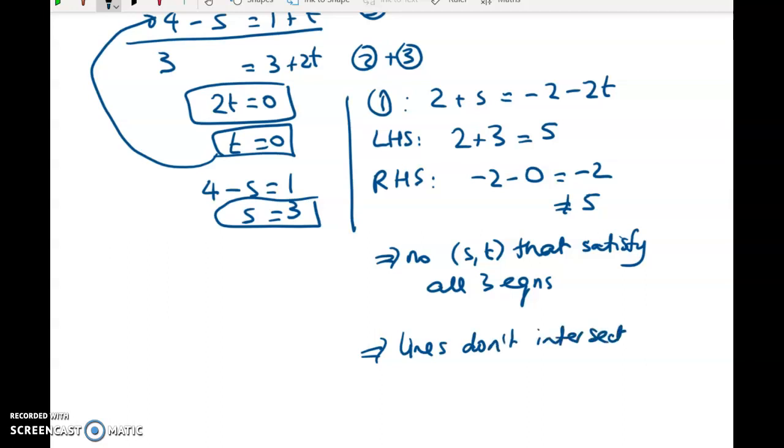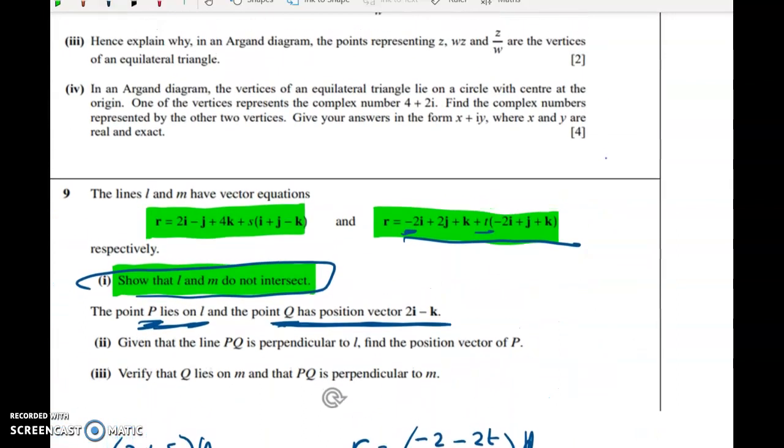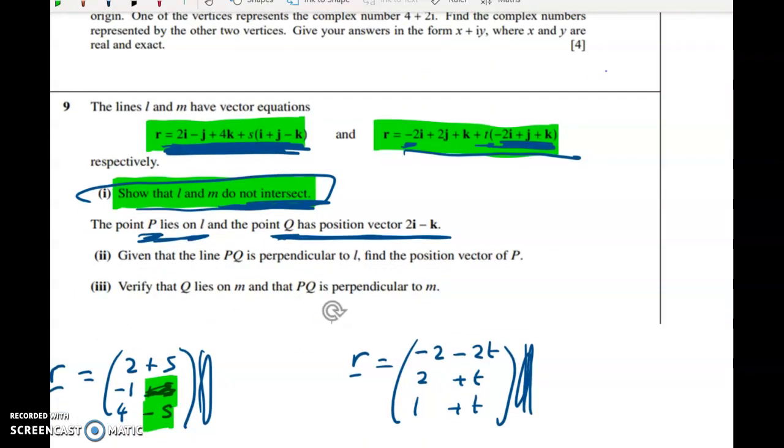Now, if instead we were trying to show if the lines were parallel, what we'd be focusing on there is just looking at the direction vectors of the lines, right? So that's if we had to do something about whether they were parallel. And if we want to show that two lines are skew, then we first need to show that they don't intersect and that the direction vectors are not parallel, right? So for the intersection part, we're working to try and find a point where they meet. So we're working with the whole line equation, right? But if we're just looking at whether they're parallel, we're looking at the direction vector only. That comes up quite often, and that's sometimes something that people muck up when they're in a hurry.